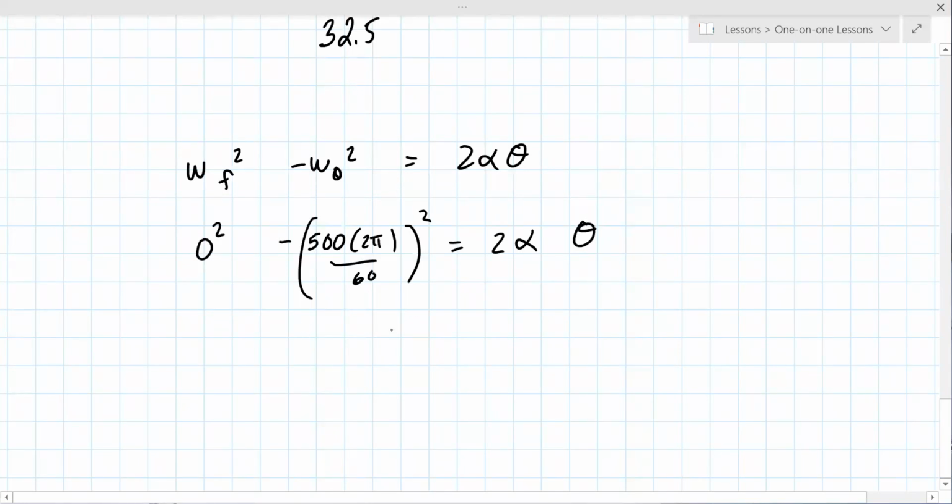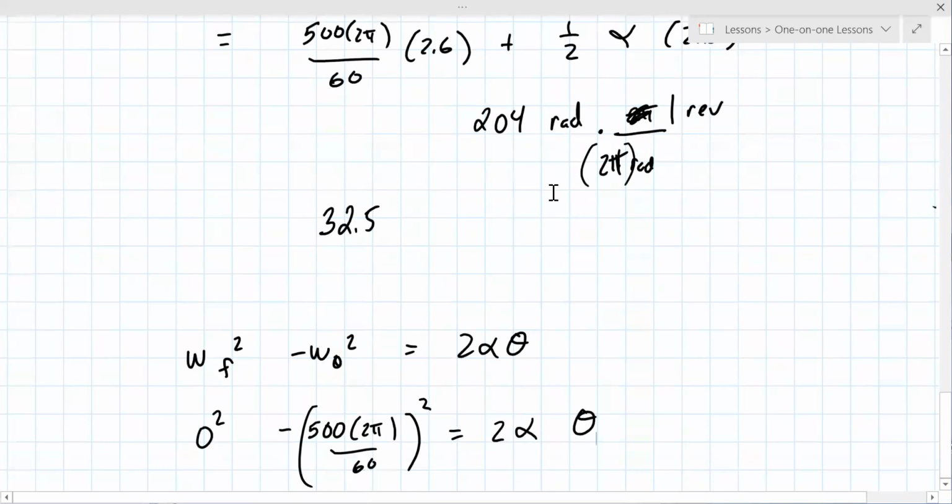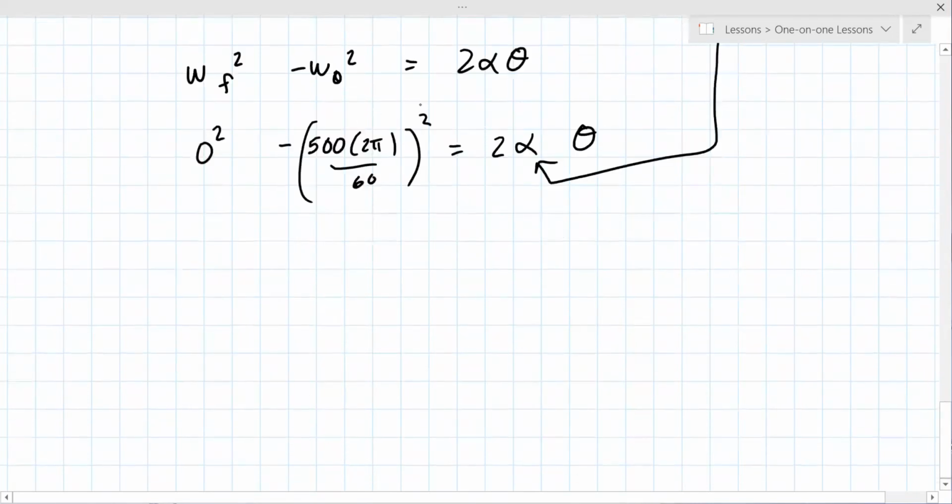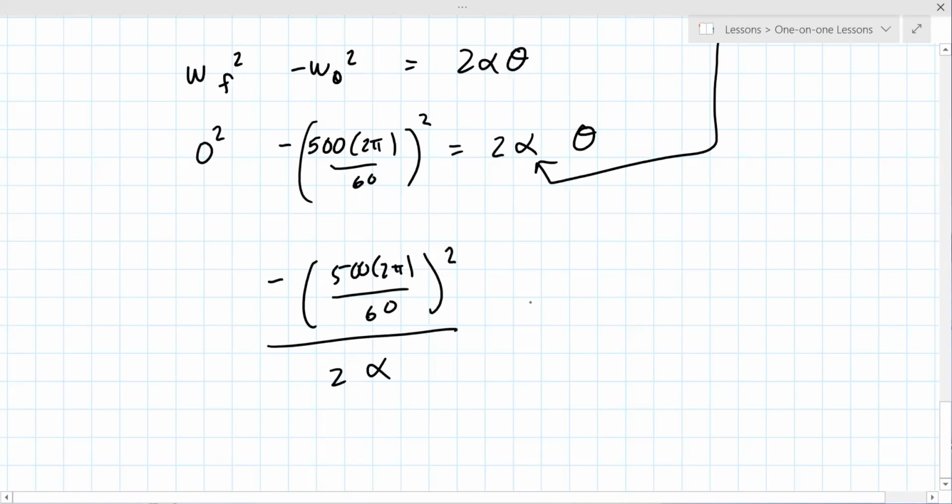So the shortcut here is you take that number we got from part A, which was like negative 20.138414. So that's your alpha. Take that, and that goes in here. But we're going to use this expression: negative 500 times 2 pi over 60 squared, over 2 times your alpha value, and that does give you theta. Oh, I see. All right. So go ahead and try entering that in your calculator. That actually does seem like it'll work.